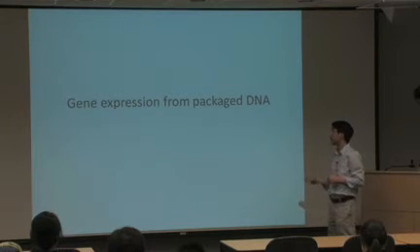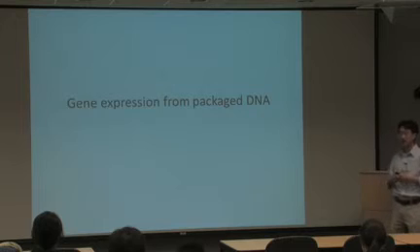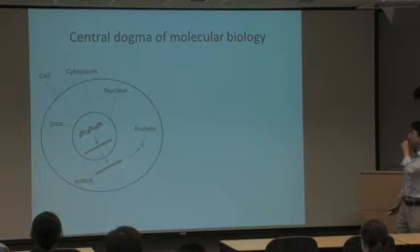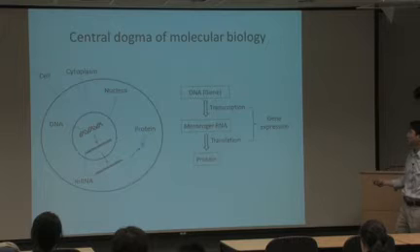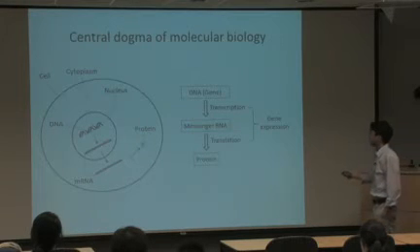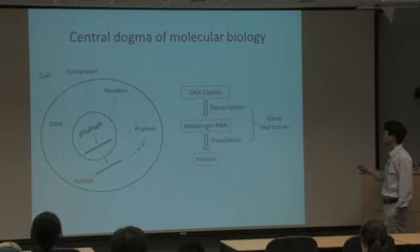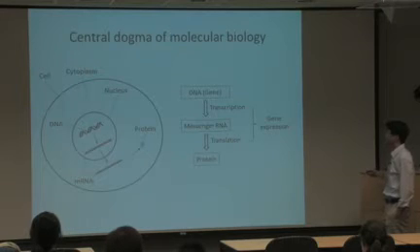So I'm going to talk about how gene expression occurs from packaged DNA and how this is related to nucleosome formation. Well, how this is related to nucleosome removal. So what is gene expression? Now all of you know the central dogma of molecular biology, which tells you that the information flows from DNA through messenger RNA to protein. So if you have a gene on the DNA, then through these two processes, you can synthesize proteins. So these two processes could be lumped up as one process called gene expression. So that's the term that I'm going to use throughout the rest of the talk.